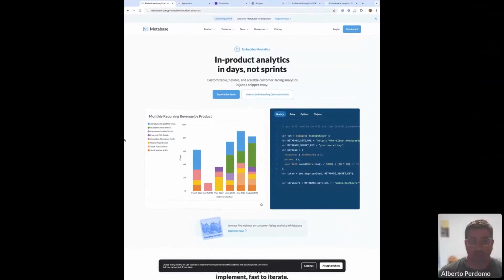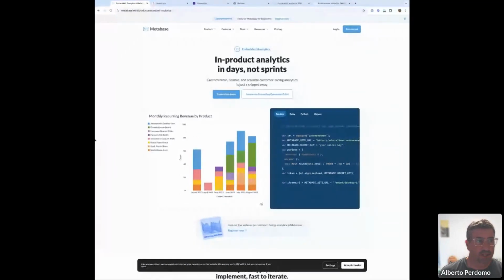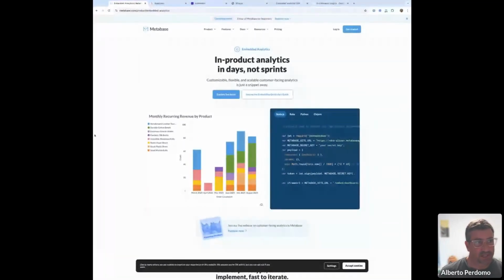And yeah, so first I wanted to talk about our new exciting SDK for embedding. If you're familiar with embedding already, you'll know that so far we've had two main embedding features. You can do static embedding, which is an easy, relatively simple way to get started and just embed a dashboard or a chart. It gets you set up pretty easily, but it has its limitations.